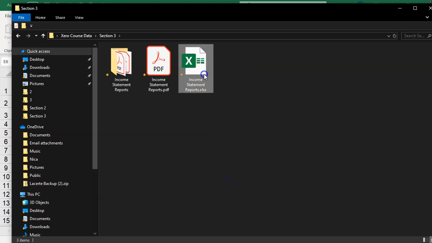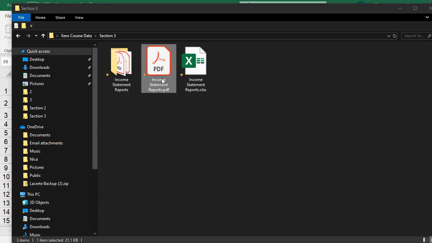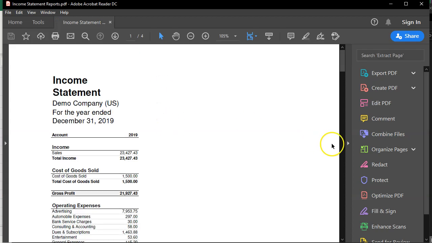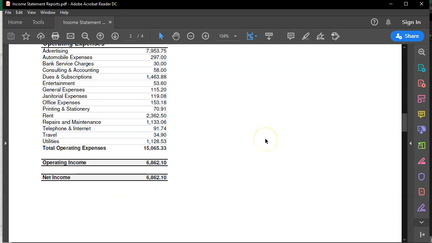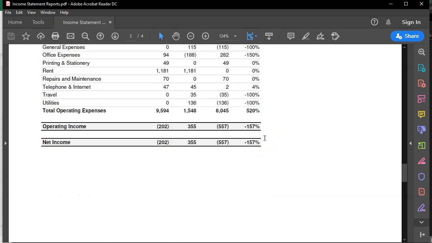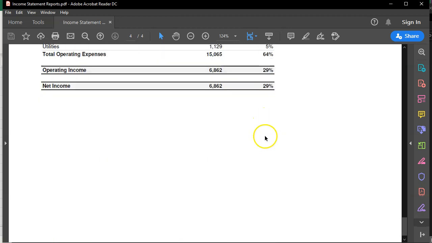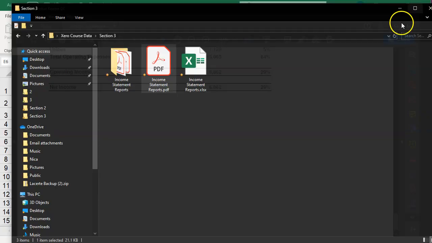Or we can print them all from the Word document without having to worry about collating. Or we can print it from the PDF file, or simply email just this one PDF file, which should have all reports on it. We can just list the reports that are going to be in there in the email and just say they're all in this one PDF file, which is kind of impressive.